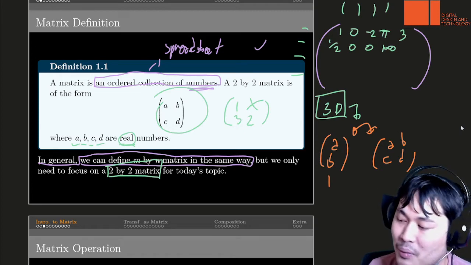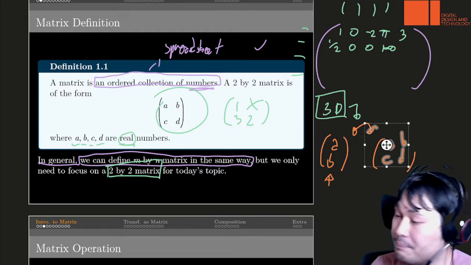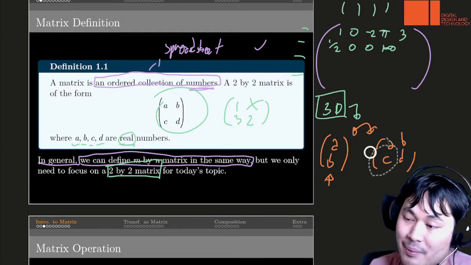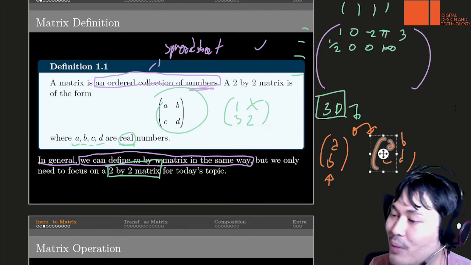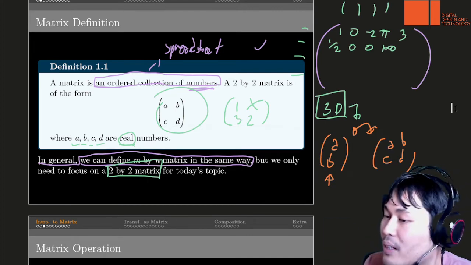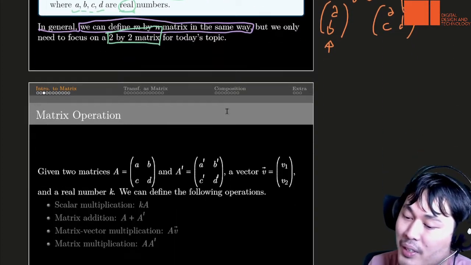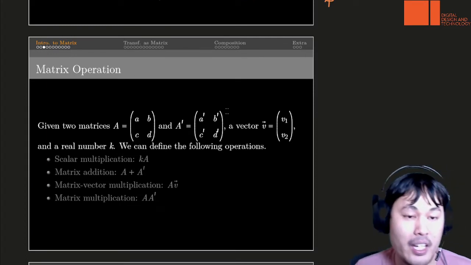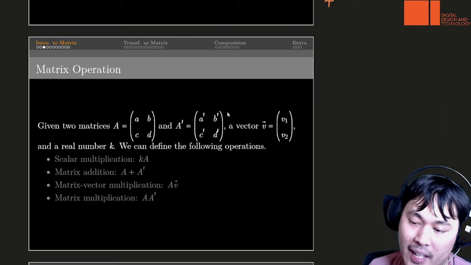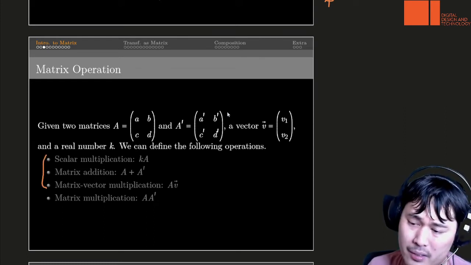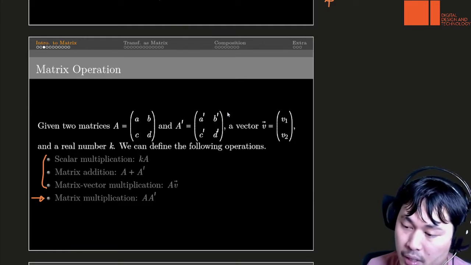It's just a matrix with 1 column, kind of. But yeah, they look the same. They look similar. So it's like some new object, some new tool, some new toy we can play with. And once we have a collection of numbers, then the next question is what kind of operations we can perform. And there are more than this one. There are 3 basic ones, and the 4th one, which is actually the most important one.